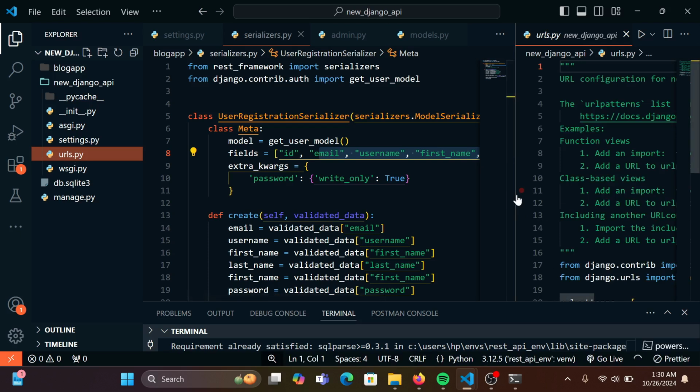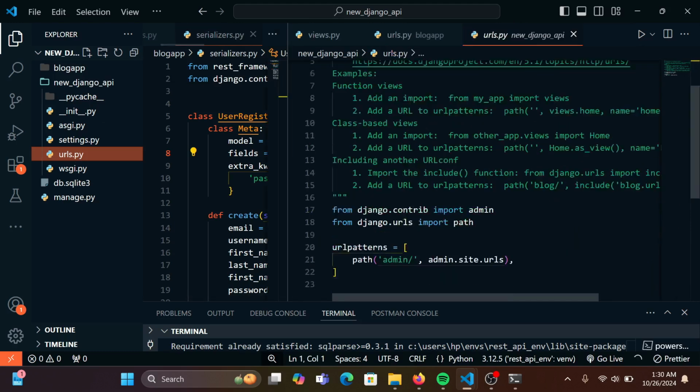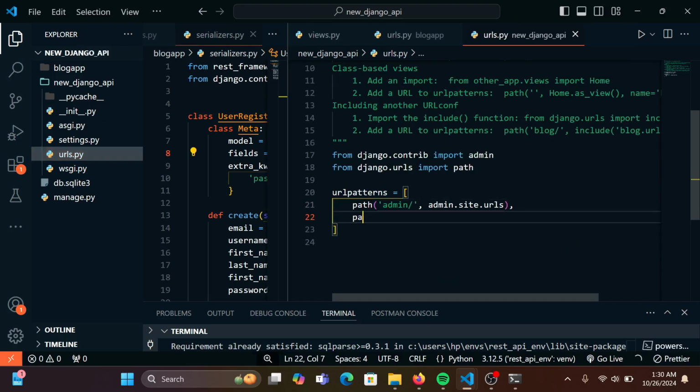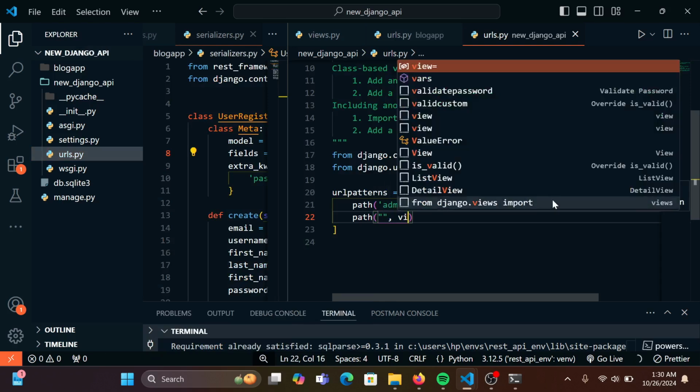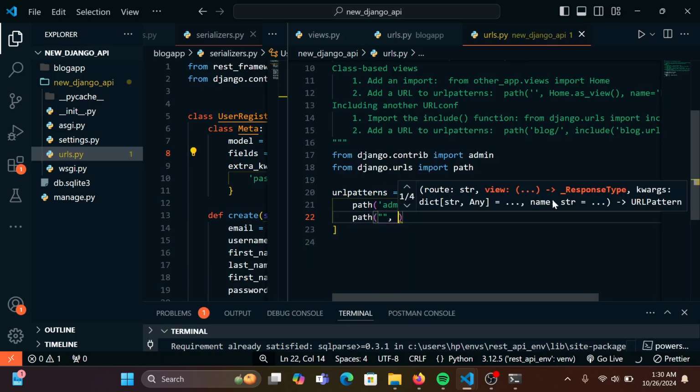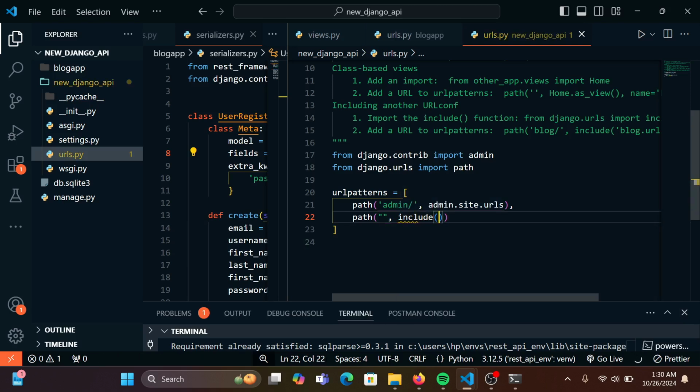Right now, I have to let it know about the URL file we created for the blog app. So I'm going to just add a new path, and we'll add an empty string there, and we'll simply say include blog_app.urls. That's it. So you have to import include: from django.urls import include.